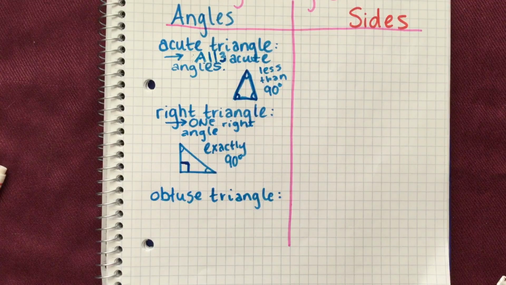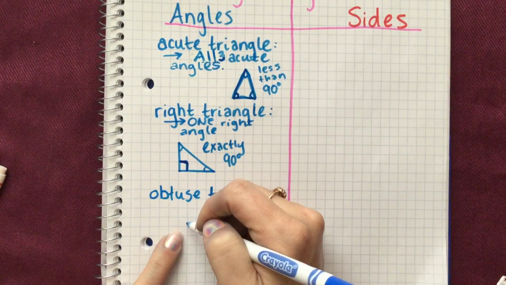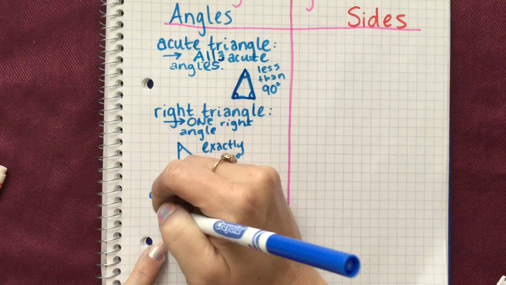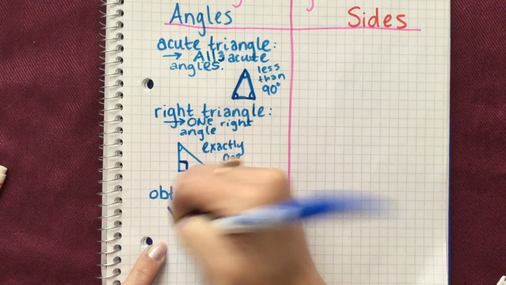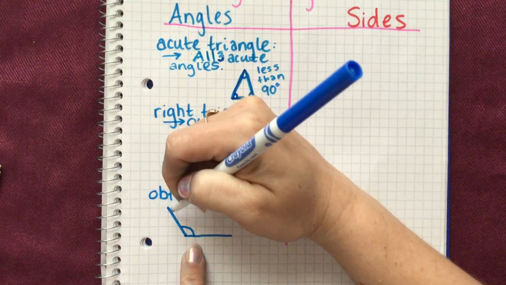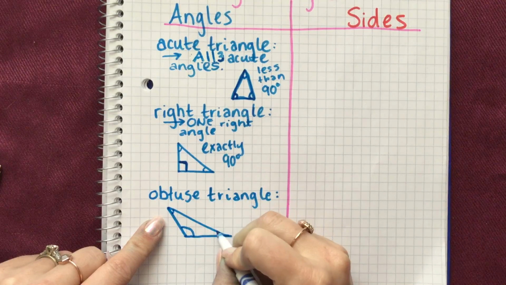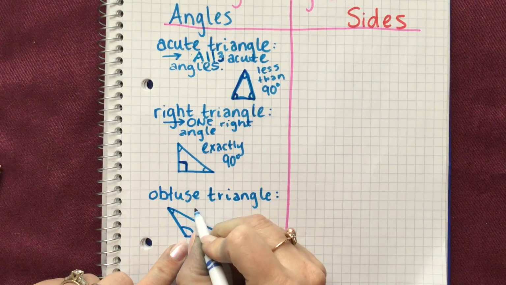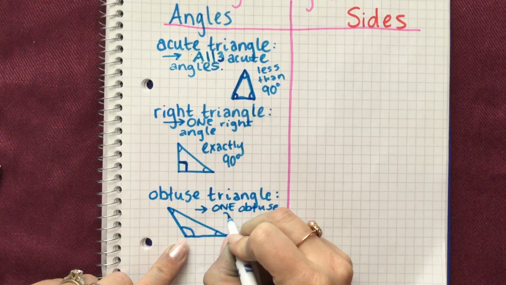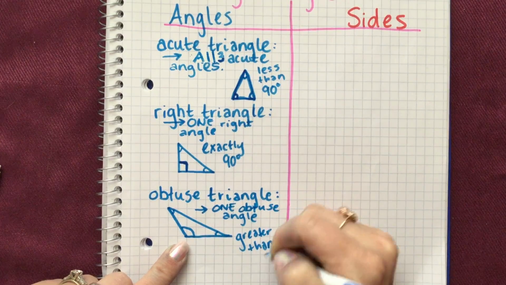And when you're drawing an obtuse triangle, one thing that I tend to do is go beyond straight up and down, beyond that perpendicular right here, because that means it'll be greater than 90. So I might come over here and draw an obtuse angle. I know this is greater than 90. And then again, I just connect these two points right here. And look, this creates two acute angles here and here. So we know this is an obtuse triangle because it has one obtuse angle, and that's greater than 90 degrees.